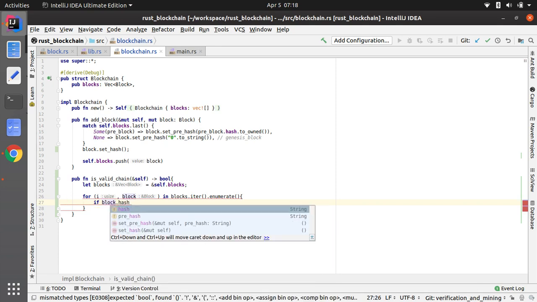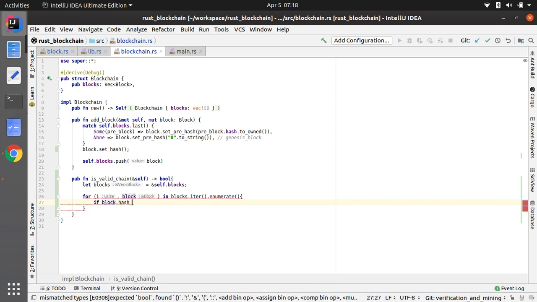So we are adding a first condition where we'll be matching the current hash. We'll first recalculate the hash and then we will compare it with the current hash of the block.